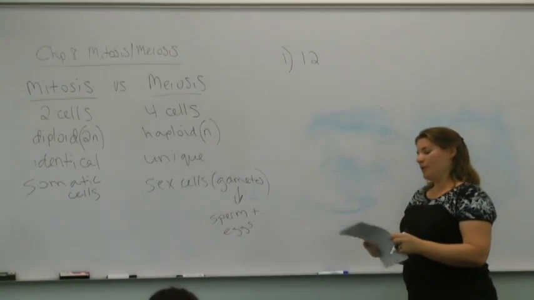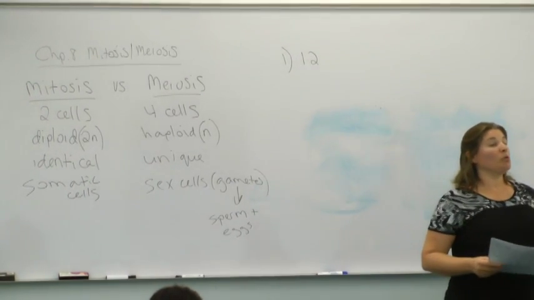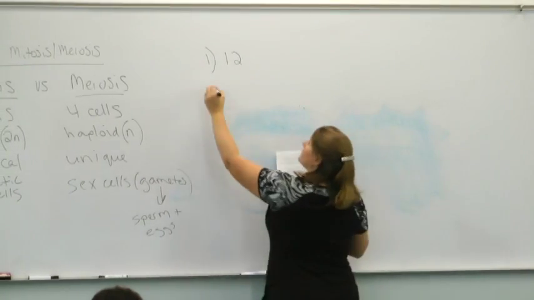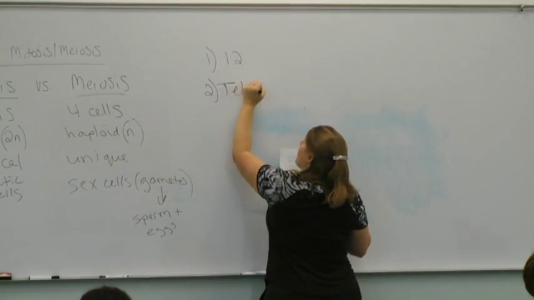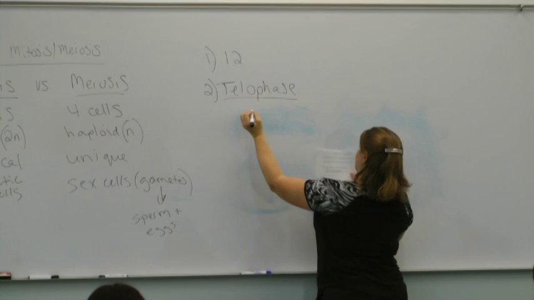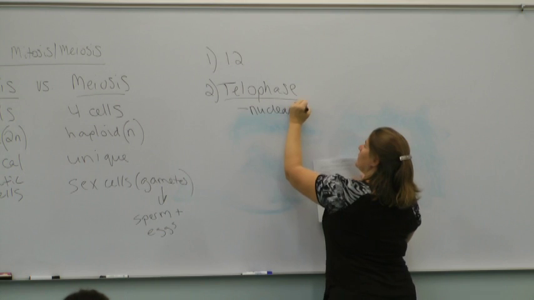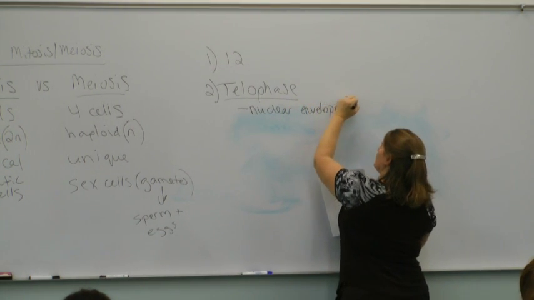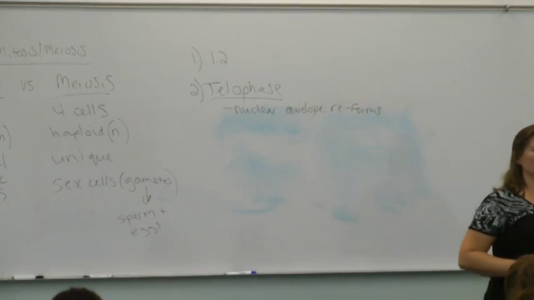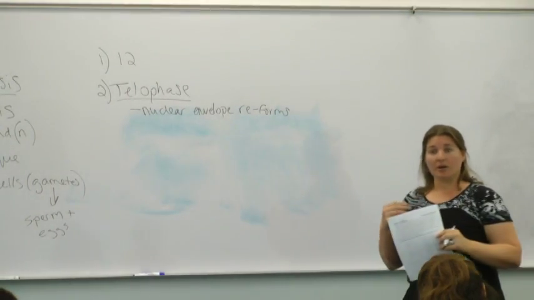Okay. All right, number 2: which phase of mitosis is essentially the opposite of prophase in terms of nuclear changes? Telophase. That's right, telophase. Let's think about why. Is that because the nuclear envelope reforms? Yes, we can even list out the reasons. In telophase, the nuclear envelope reforms. And what did the nuclear envelope do in prophase? It broke down and started to disappear.